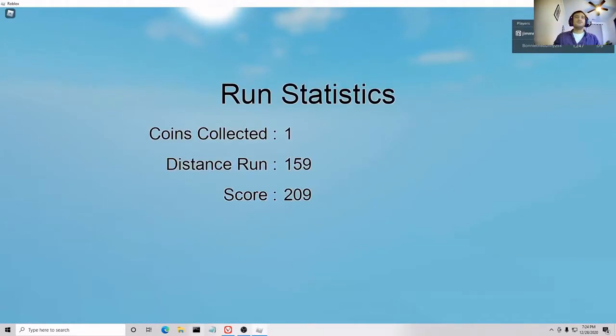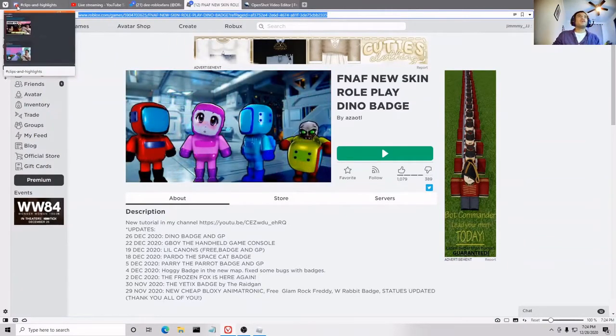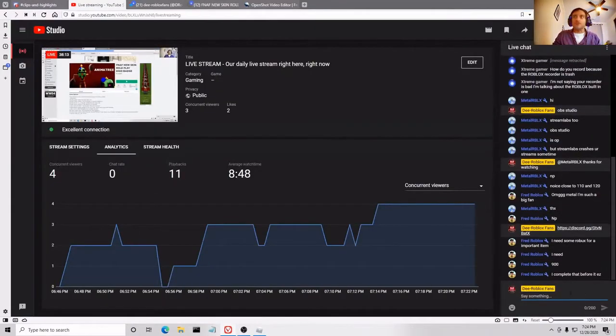Hang in there. You know what? Let me send you the game link so you guys can join me. Let me go ahead and copy this. This is FNAF New Skin Roleplay Dino Badge. So this is the one that we're trying to get, guys. Let me put this in the live stream for you.